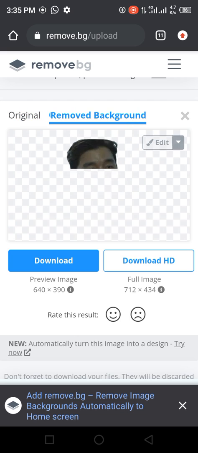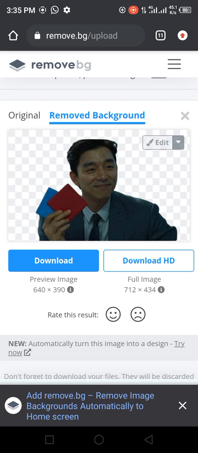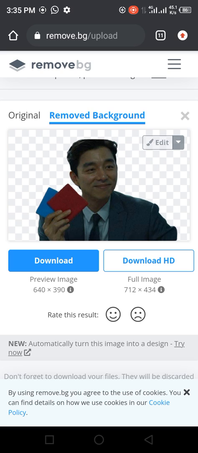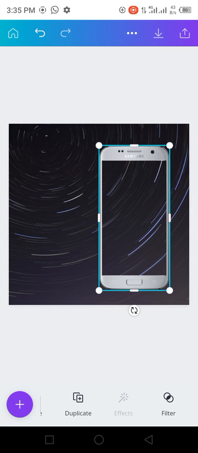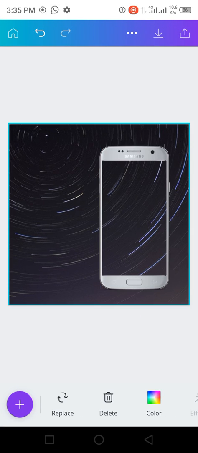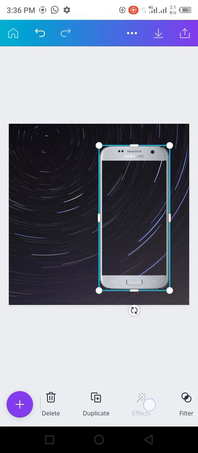Once you click on the image, you see the background has been removed. After you are done with that, you can download the image. I'm not in need of this for this tutorial. So you can remove your background for free there. No need to pay for Canva. So now back to the tutorial. That's that for effects. Effects, we cannot use it here.